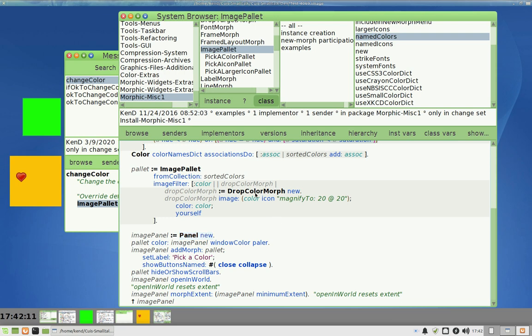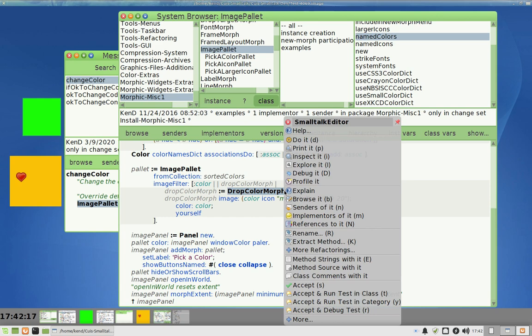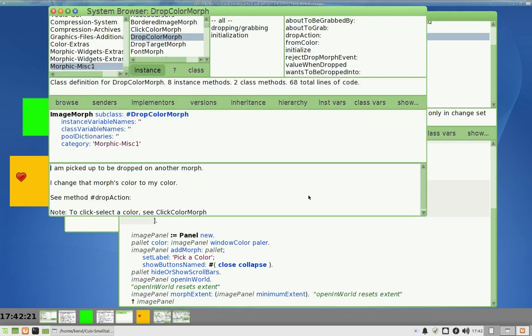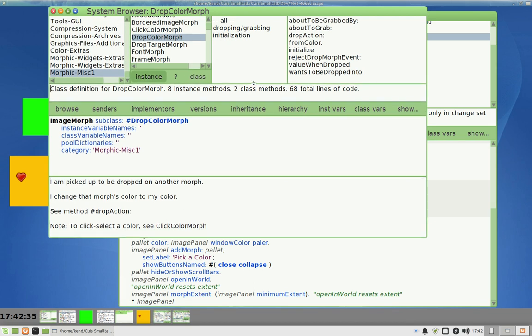So drop color morph, if we browse that, here we are. Okay, so we take a look at a drop color morph. It's a type of an image morph to be picked up and dropped on another morph, which changes the morph's color to my color, and we want to see method drop action.